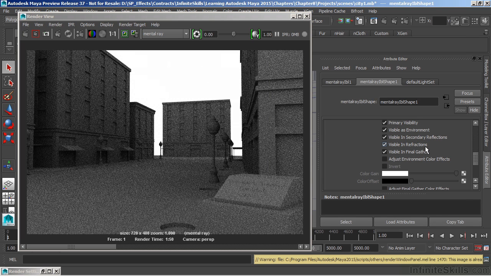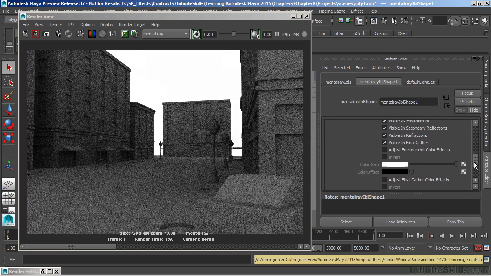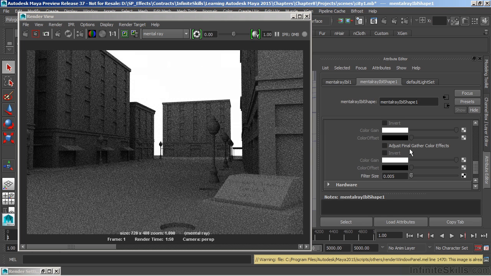Now what we can do, if we look down here, we have an attribute to adjust Final Gather color effects. We can choose this, and this works with the IBL node whether we have Final Gather on or not. When the IBL node works, it automatically uses a Final Gather rendering algorithm to figure out its lighting.